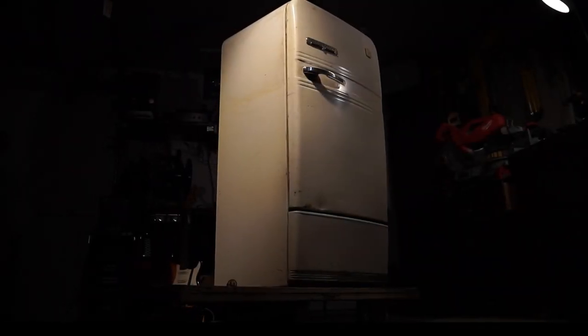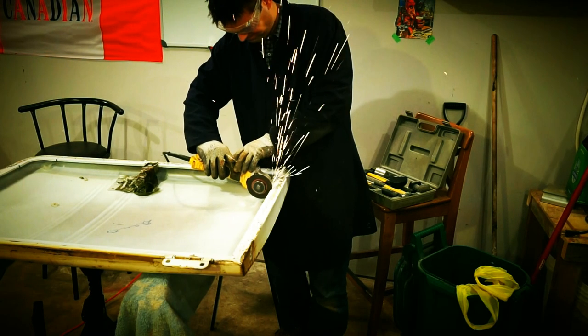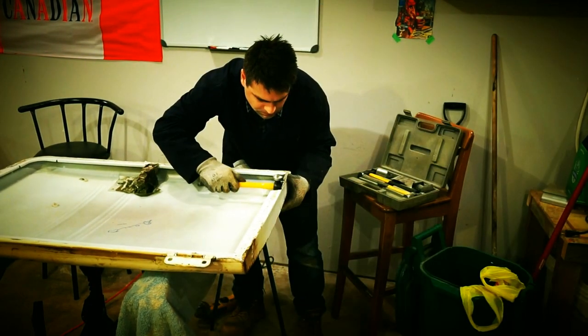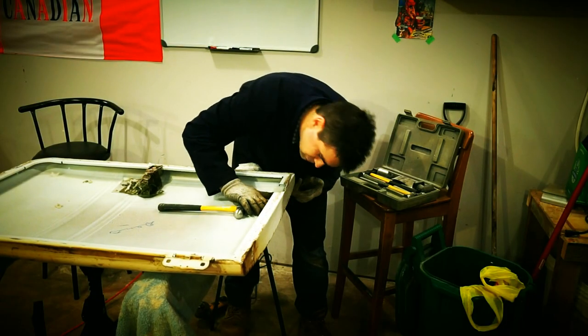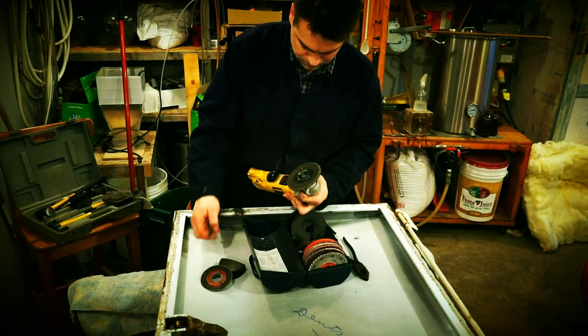You may have noticed in the last video the humongous dent at the bottom of the door, which was far too deep for body filler alone, of course, and had to be repaired old school with a hammer and dolly. I couldn't get in there with a hammer, however, so I had to cut into the inner lip of the door to gain access. Once that dent was hammered out to my satisfaction, I went ahead and welded the lip of the door back together as best as I could.